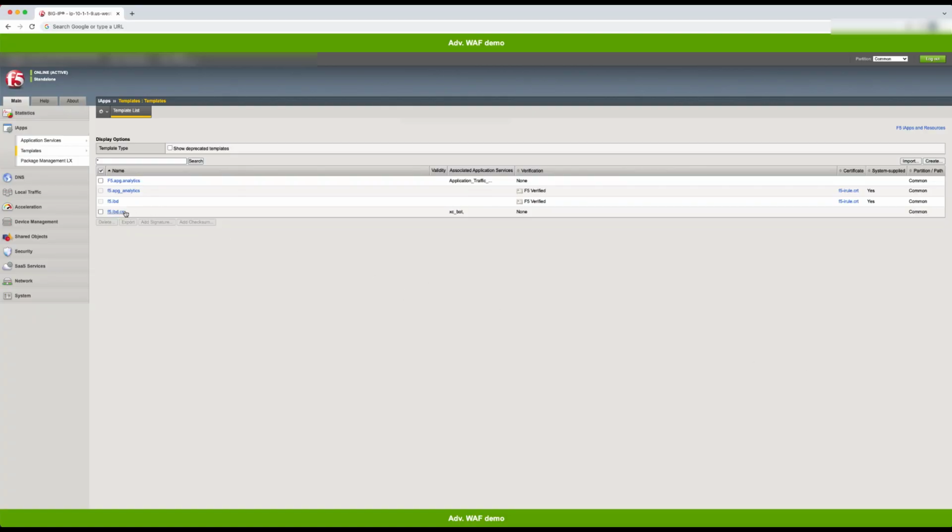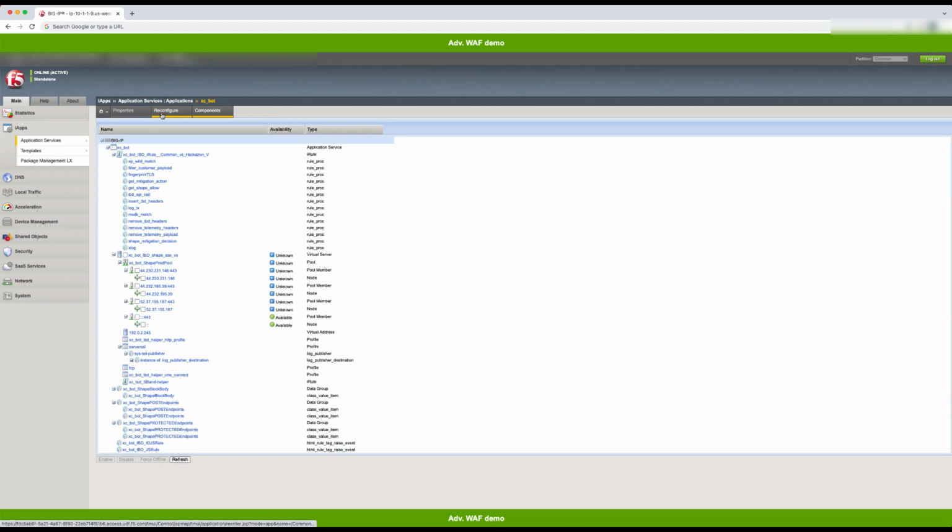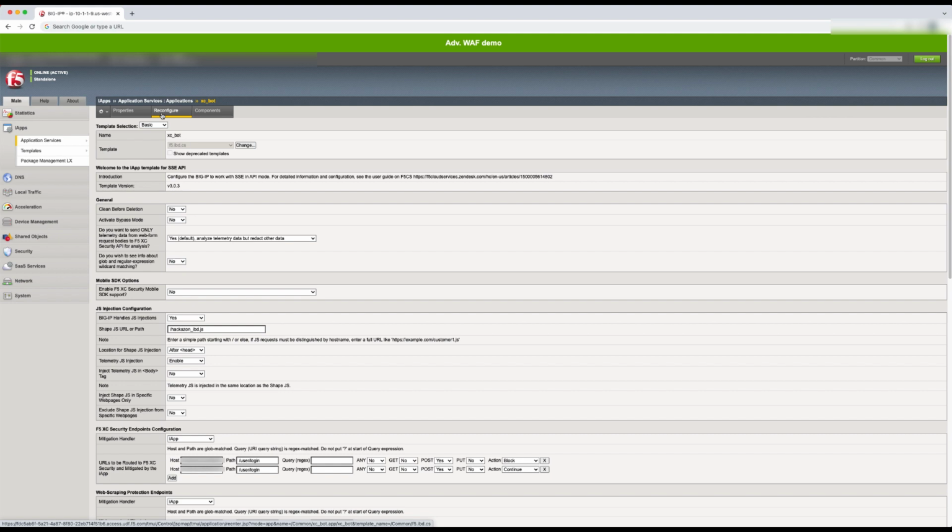Moving to the BIG-IP iApp configuration, we can see the template has been imported, which contains all the information for our Distributed Cloud tenant shown previously. If we open up the iApp, let's look at a few key parameters. We can see the Distributed Cloud bot app service is referencing the template we imported. We have JavaScript injection enabled, being inserted after the head tag, and we've specified the endpoints to be monitored by the Bot Defense Service for the login page of our Hackathon application, with an action of block for any automated POST requests. Now let's run our automation script again and see the service in action.